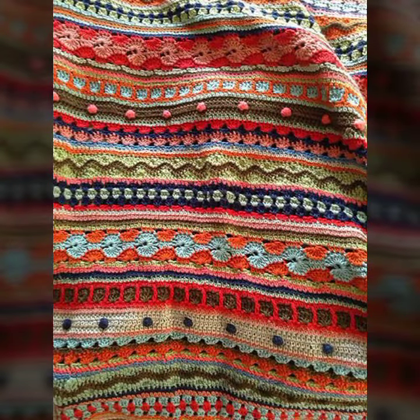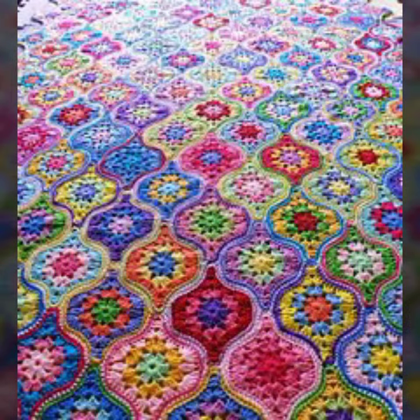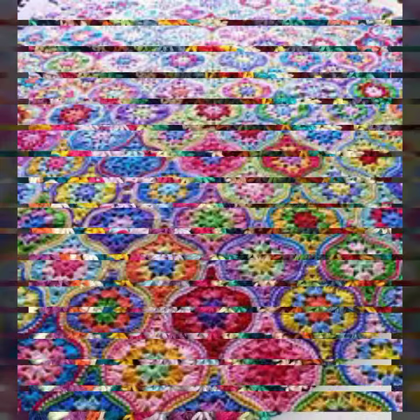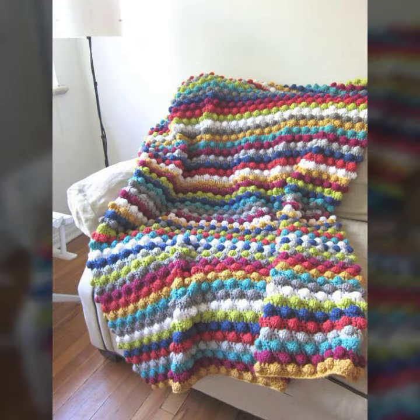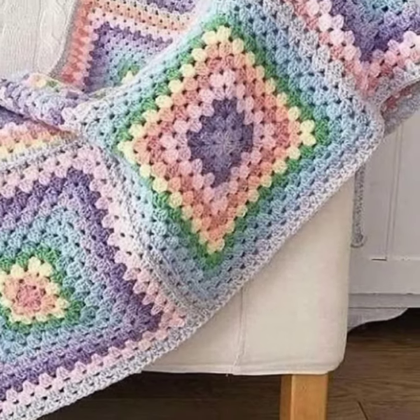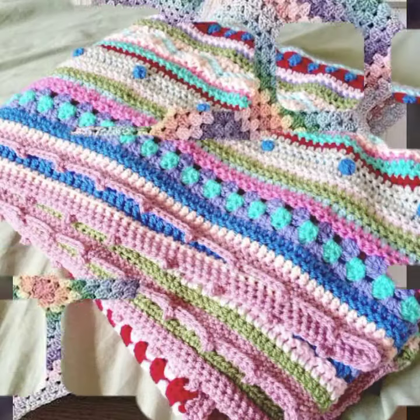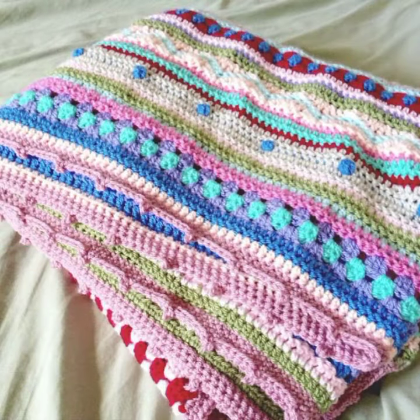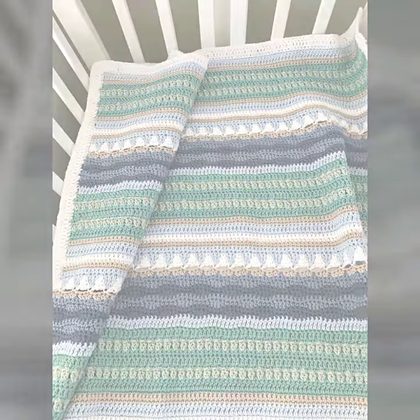You can see stylish patterns, needed patterns, and every type of blanket in this video. If you want to buy these beautiful baby crochet blanket designs, I will tell you some website names: expressiviver.com, etsy.com, and Amazon. You can also see new and stylish patterns decorated with flowers, in different styles and colors.